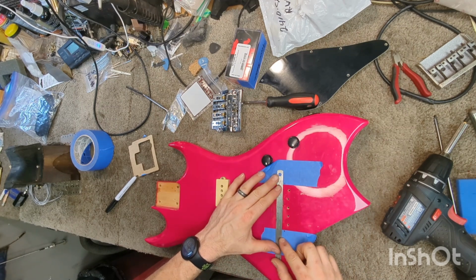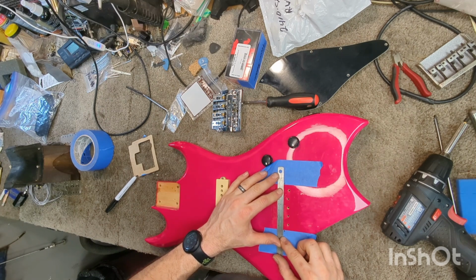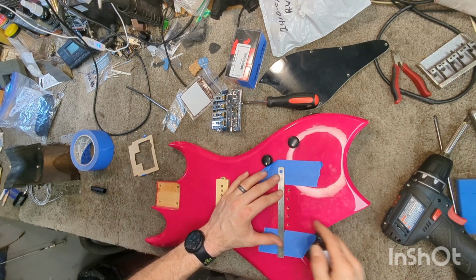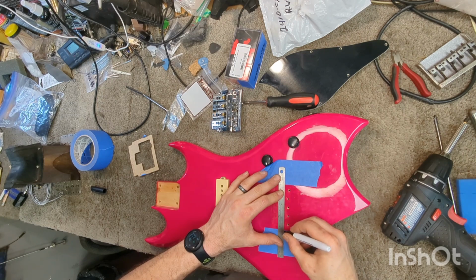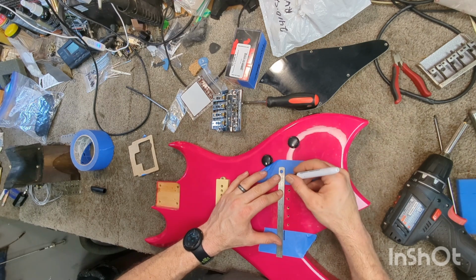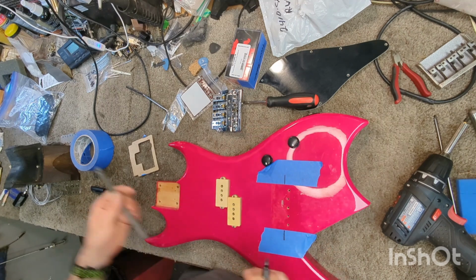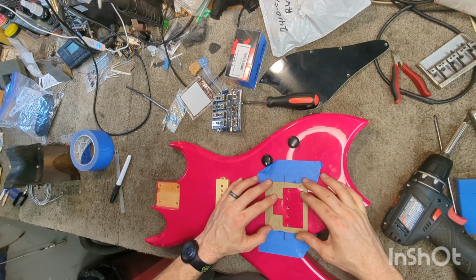Let's see, but they're not going to be the same lines, so how are we going to keep that straight? Just to kind of eyeball it. Not far off, though, are they? All right, that's okay. Again, it doesn't have to be. Let's try to get as close as we can. That looks about equal to there. So we'll extend this one out, and extend this one out like that. What do you think? Is that gonna work? Maybe. I think it's gonna work.